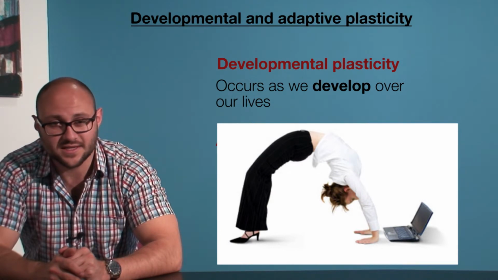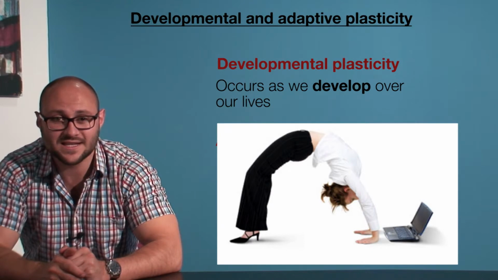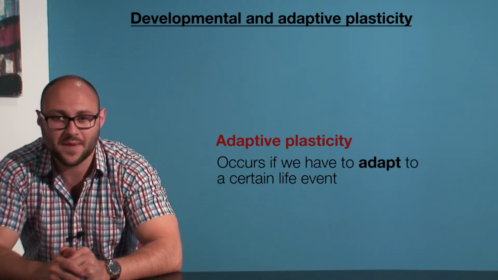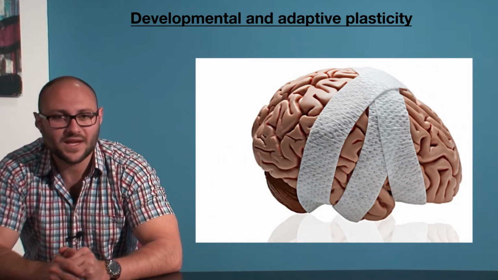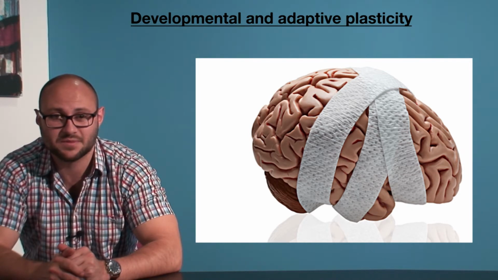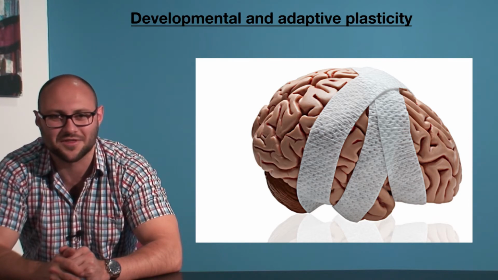Changes in the adult brain still occur, but are less common. When the brain has grown up, it is less vulnerable to developmental plasticity, but it can still occur in adaptive plasticity, which tends to come about after brain injury or trauma. In these situations, the brain has to adapt to something that has happened to it. It is not uncommon in adaptive plasticity for unaffected parts of the brain to start performing functions that they usually would not. That is, the brain adapts to the new situation in order to minimize the damage. Isn't the human brain just an incredible thing?